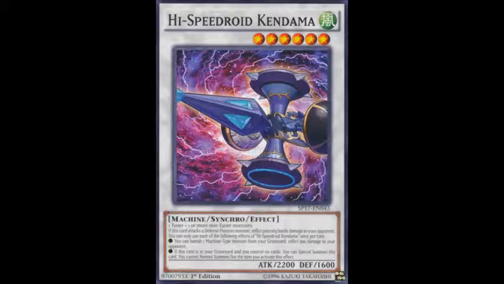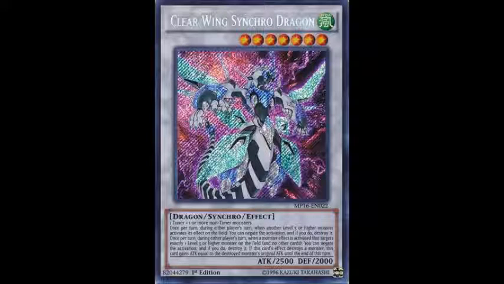And their other boss monster is Clearwing Synchro Dragon, which is the 3rd dimension dragon we're featuring in this series so far. It's a level 7 with 2500 attack and 2000 defense, also generic. And once per turn, during either player's turn, when another level 5 or higher monster activates its effect on the field, you can negate the activation, and if you do, destroy it.